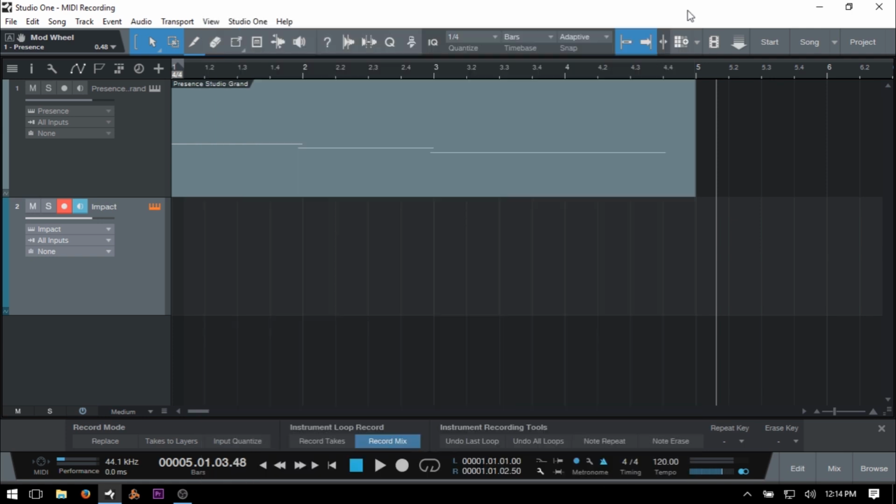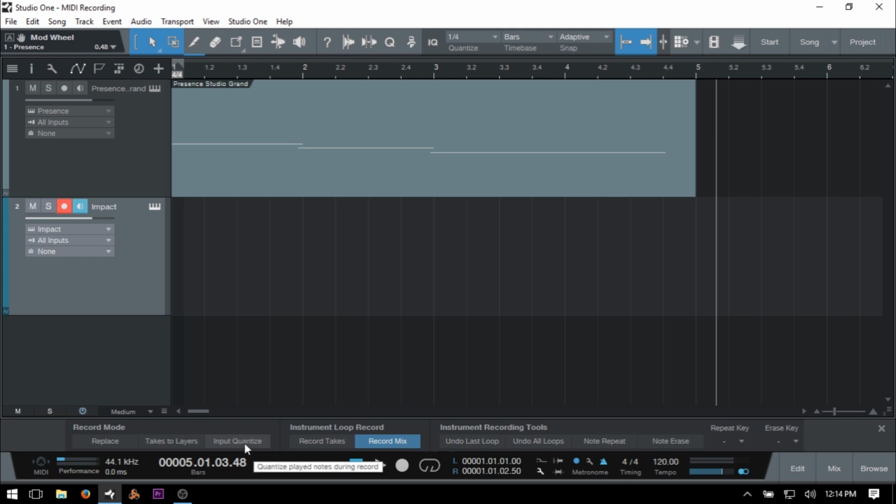And before we move on to looking at the loop record features here, I'm going to engage the input quantize. And we didn't talk about that anyway, so we'll cover it here. In order to capture the audio from Studio One for these tutorials, I need to use my Windows audio drivers, which means I do have a fair amount of latency when I'm playing back on my MIDI controller. So I'm going to go ahead and engage the input quantize. And basically, this is going to automatically snap your MIDI performance, your MIDI notes, to whatever quantize value that you have set up above here.